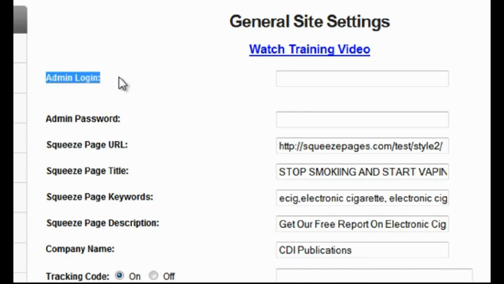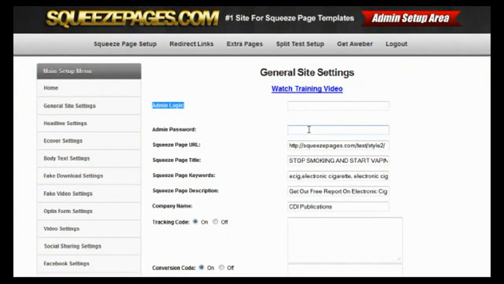You've got the ability to create a username and a password, an admin login and an admin password for your Squeeze Page. In the past, the way we always used to have to do it was to download and upload HTML files, make a change on your computer with all the HTML, and upload it again. Or if you didn't know how to do that, you would hire a programmer that you could be paying $50 to $100 an hour to make one simple change. You don't have to worry about that stuff anymore. All you have to do, once you've logged in, is create a username and a password for yourself. So if you want to come back and make modifications within 6 hours, 6 months, or 6 years from now, you can do that and don't have to worry about uploading and downloading this HTML again.